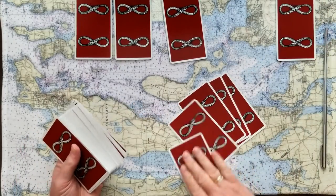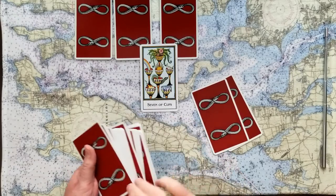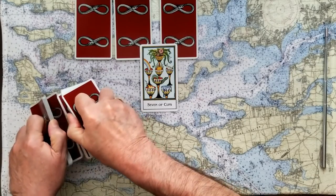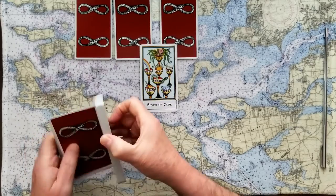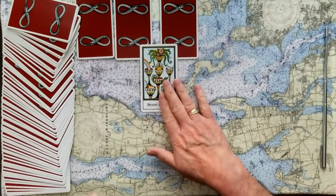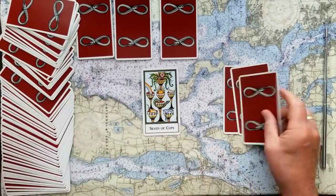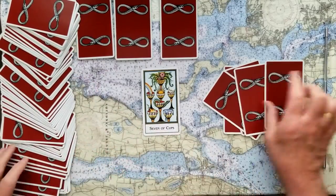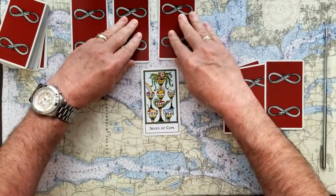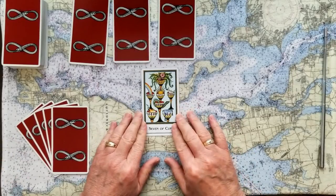The final card then is number four, if that's what you chose, and that's the Seven of Cups. The Seven of Cups gives lots of choices in illusion and delusion — a lot of ways that a thing can come out. Everything may seem like an attractive choice, except maybe that serpent or even that fire. But we need to pay attention to all the choices that are available to us, because sometimes even those dangerous choices are the ones that will help us get to where we want to go. Five cards: one, two, three, four, and five. The Seven of Cups — illusion and delusion, lots of choices, a plethora of decisions that we could make.